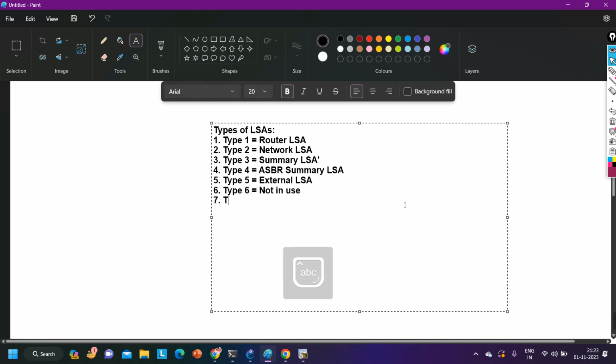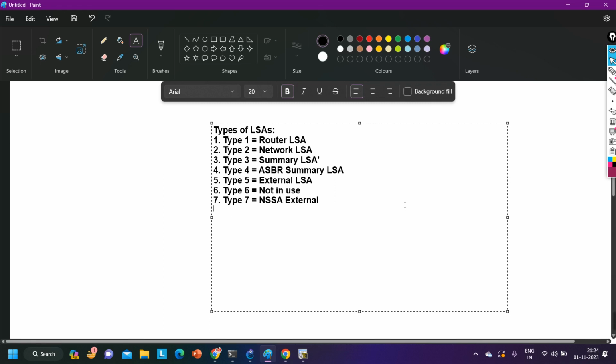Type 7 is the NSSA External LSA. Type 8 not in use. Type 9 not in use. Type 10 not in use. Type 11 not in use. So where is it actually used?